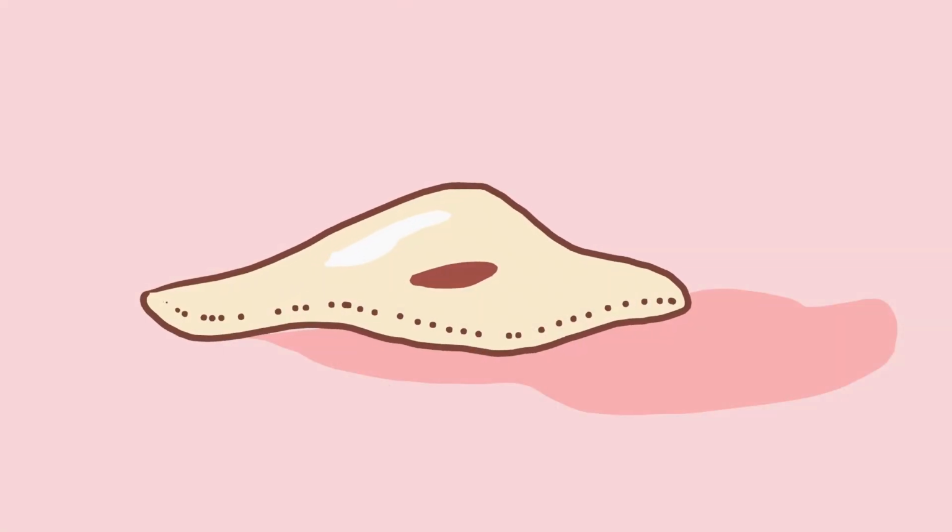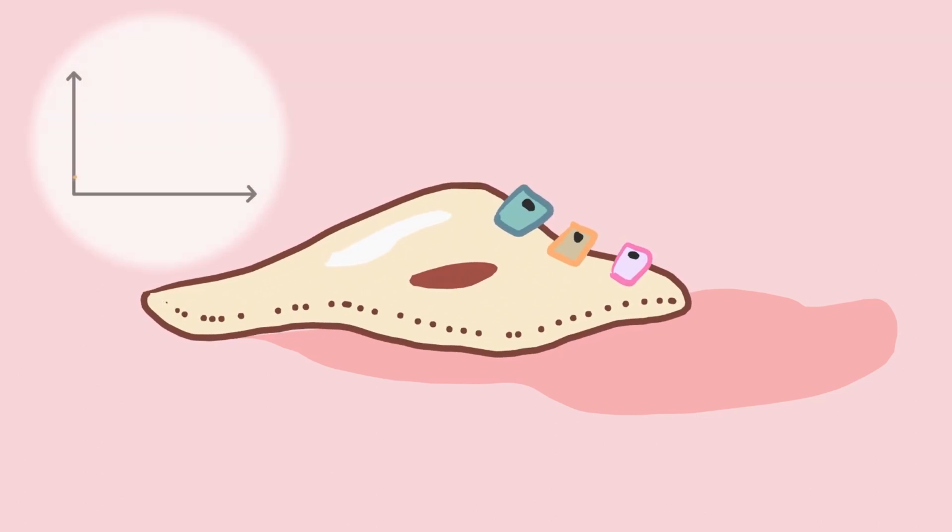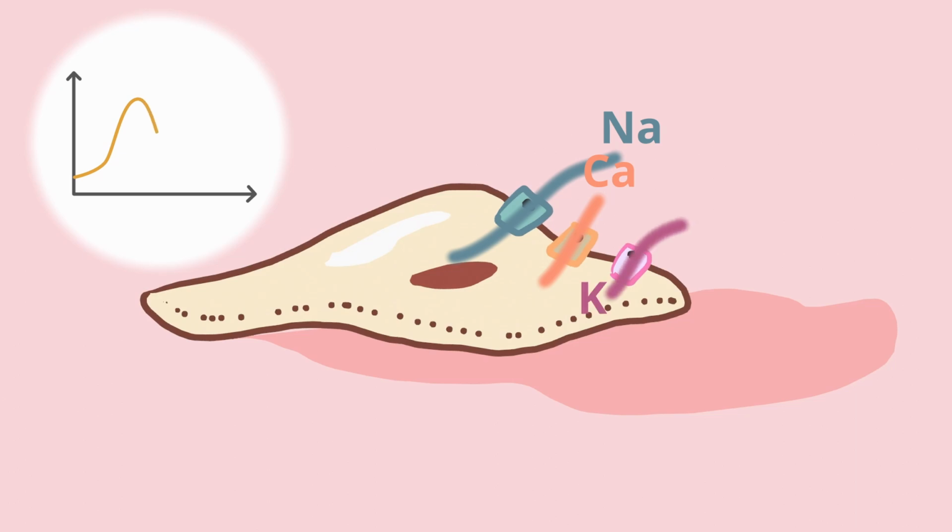And just as a side note, it's important to remember that the nodal cells of the heart have a different action potential mechanism, and the main mechanism of action of amiodarone is on the myocytes. However, this video will not dive into any further details about the nodal cells' action potential.